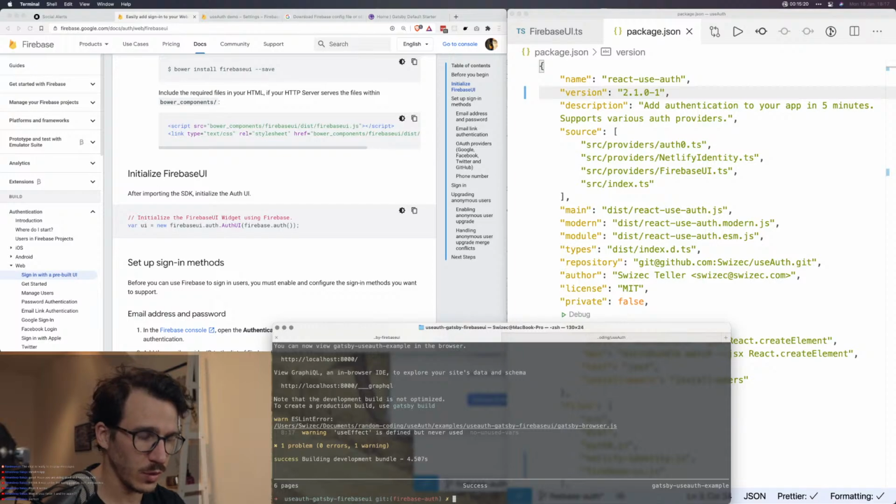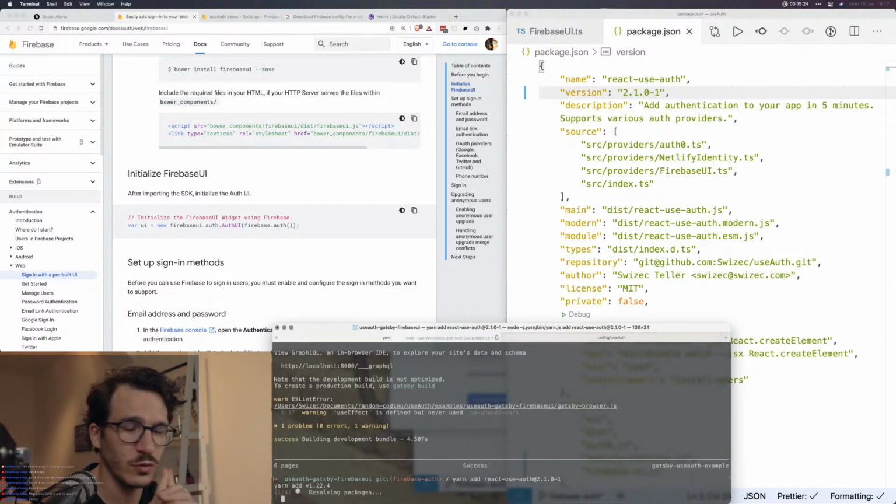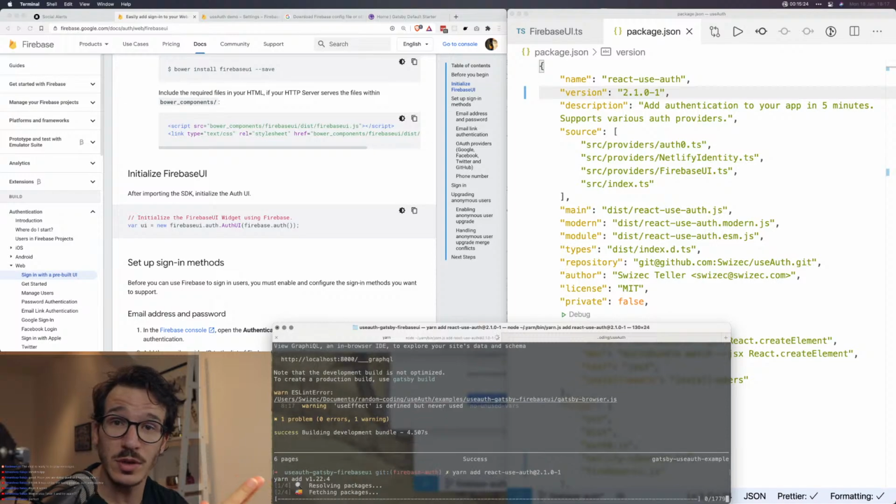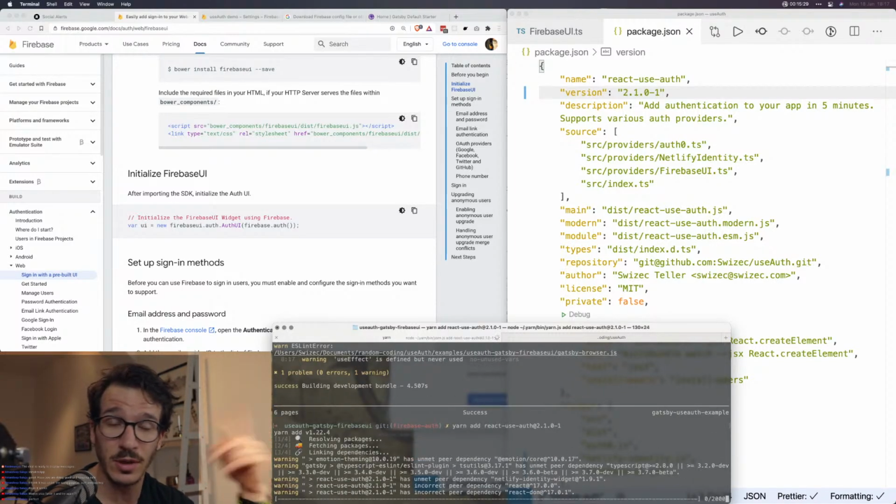So then we go here and we say yarn add. We're going to install the new version of React useAuth, and I'm using the approach of compiling and publishing the library and then installing the pre-built version, because otherwise I run into weird issues with having multiple versions of React, and I never figured out how to solve that other than just installing the library.